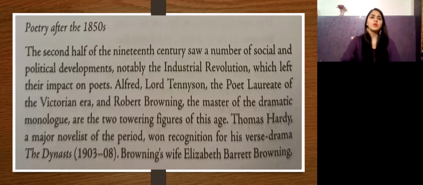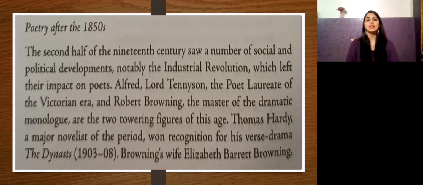Now let's see poetry after the 1850s. That is, we've come to the last part of the poetry over ages. The second half of the 19th century saw a number of social and political developments. So here politics developed and people started having a social life. Notably the Industrial Revolution. As people got a little more settled, it was known as the Industrial Revolution, which left its impact on poets.